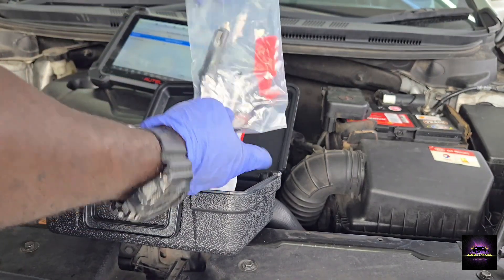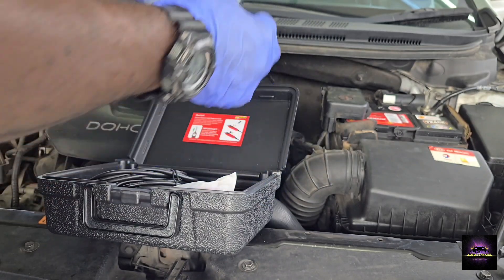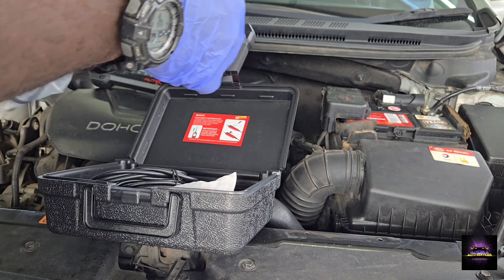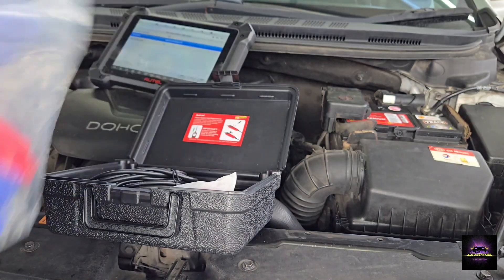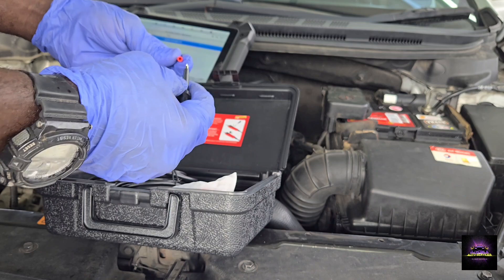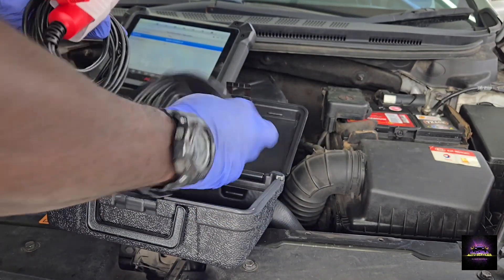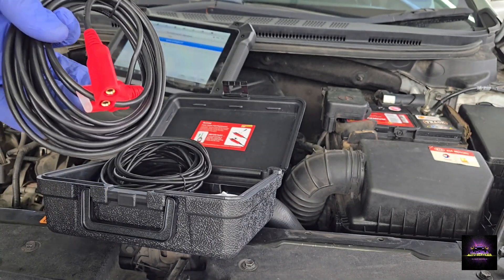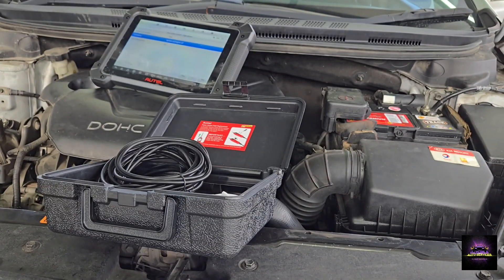It also has a cigarette lighter setup — if I'm in the vehicle and want to check something like a seat motor, I can apply power and ground to the motor to see if it's working. Be careful when using this on electrical components. I recommend you disconnect anything connected before you power it up, because if you send power to the wrong module, you can end up blowing it. The probe tip is very sharp — do not jam it into the harness, as you'll spread the pins.